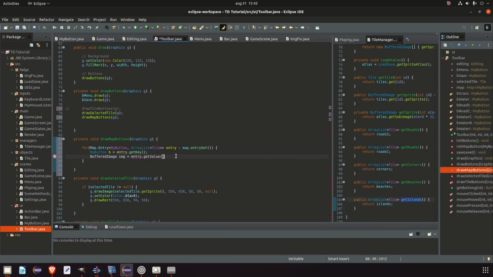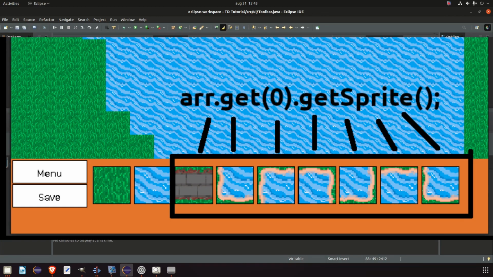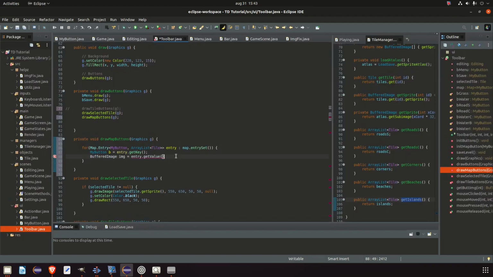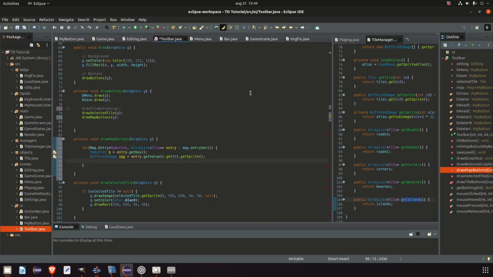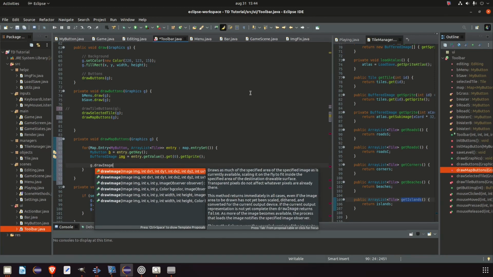And I'm thinking that all of the buttons will have the default image as an image. So the sprite with no rotation to it will be the image for that array. So get value, now we have the list, dot get, and it's always going to be the first index of that array that has the image that we want. So now we have the tile dot get sprite. And that's how we get the button and also an image. Now we can say g dot draw image.